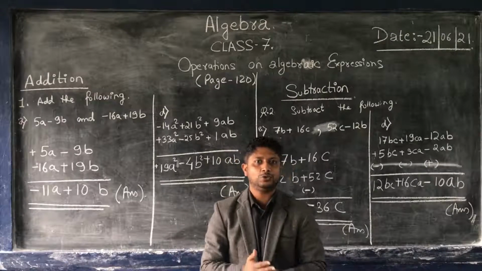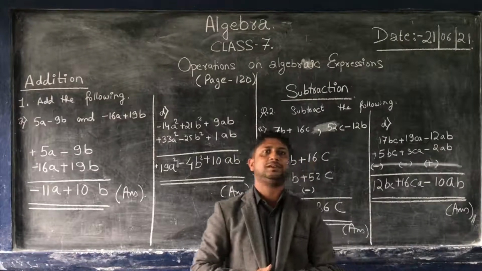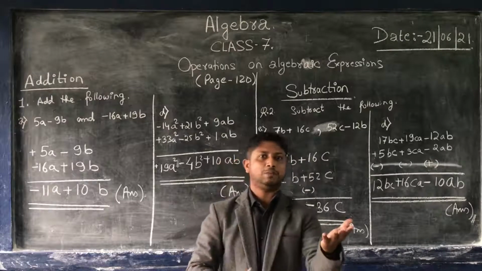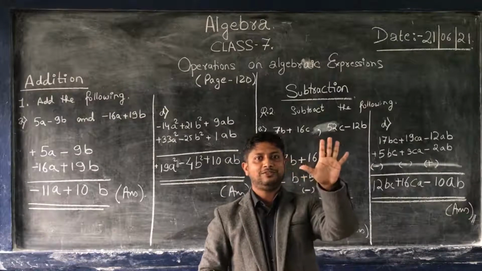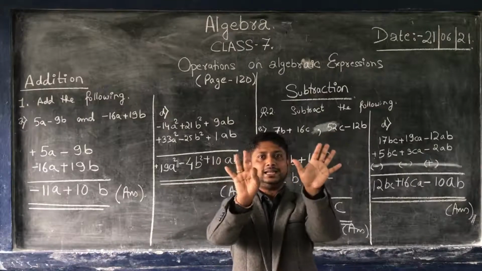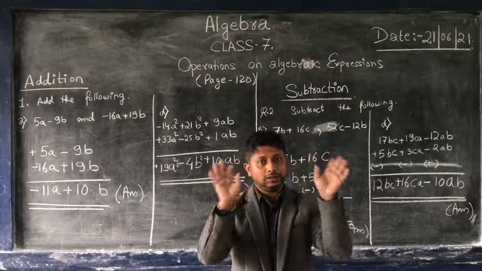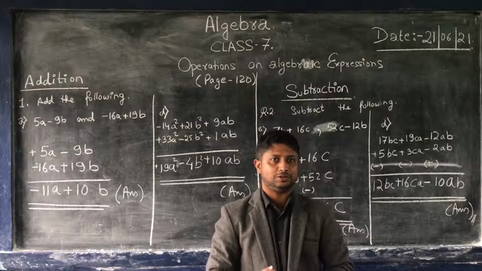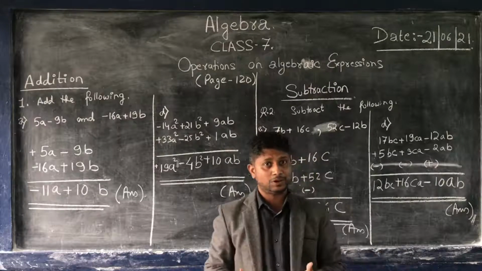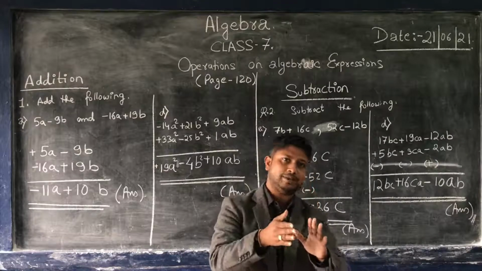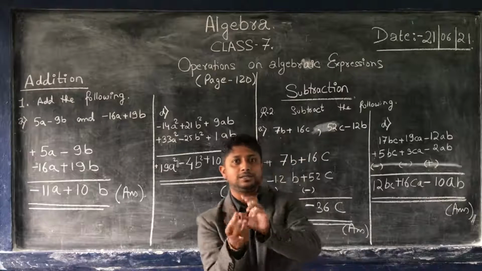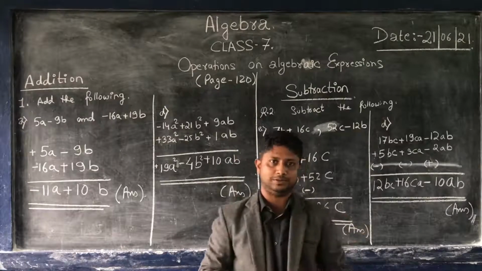Now, whenever you were in smaller classes, it was very easy for you. If I ask you, say for example, what is 5 plus 3? You will say 5 plus 3 is 8. Here, the scenario was only a number was given to you. But in this chapter, what will happen? You will be asked to do the same, addition as well as subtraction, but along with the numbers, certain English alphabets will be given to you.